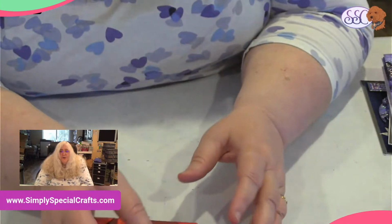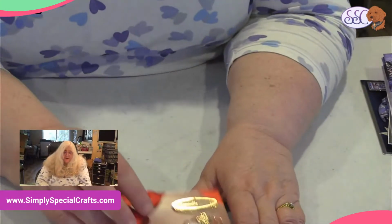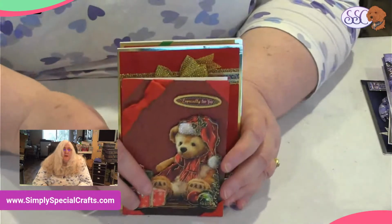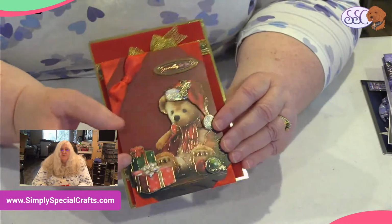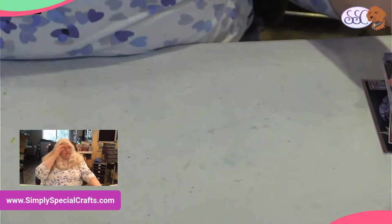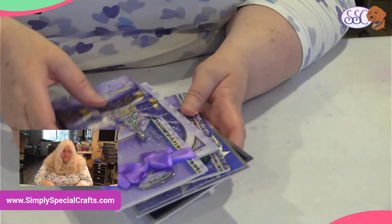So this is tomorrow night. We have a red teddy bear class tomorrow. Kits aren't up yet. They won't be up until tomorrow because Brittany will be here to put the kits together, and I just did these over the weekend, so we couldn't have done them earlier. Okay, Saturday's class will also be up tomorrow.